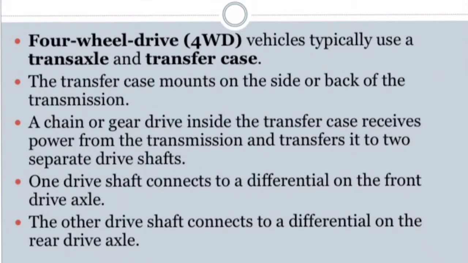Next, four-wheel drive vehicles typically use a transaxle and transfer case. The transfer case mounts on the side or back of the transmission. A chain or gear drive inside the transfer case receives power from the transmission and transfers it to two separate drive shafts. One drive shaft connects to a differential on the front drive axle. The other drive shaft connects to a differential on the rear drive axle.